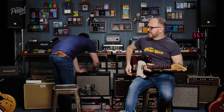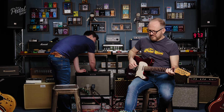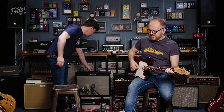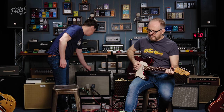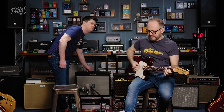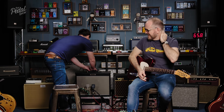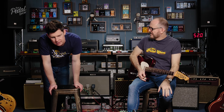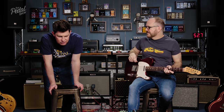If we can pull the mids down just a hair. I'm going to pull them all the way down. Okay, with the mids all the way down, and then add a little bit of bottom end back in. It's a completely different frequency space, isn't it? And we don't want to be critical of the next tone to say it doesn't sound exactly like the AC15, because it's not modelling an AC15, it's not trying to sound like an AC15, it's just that character.